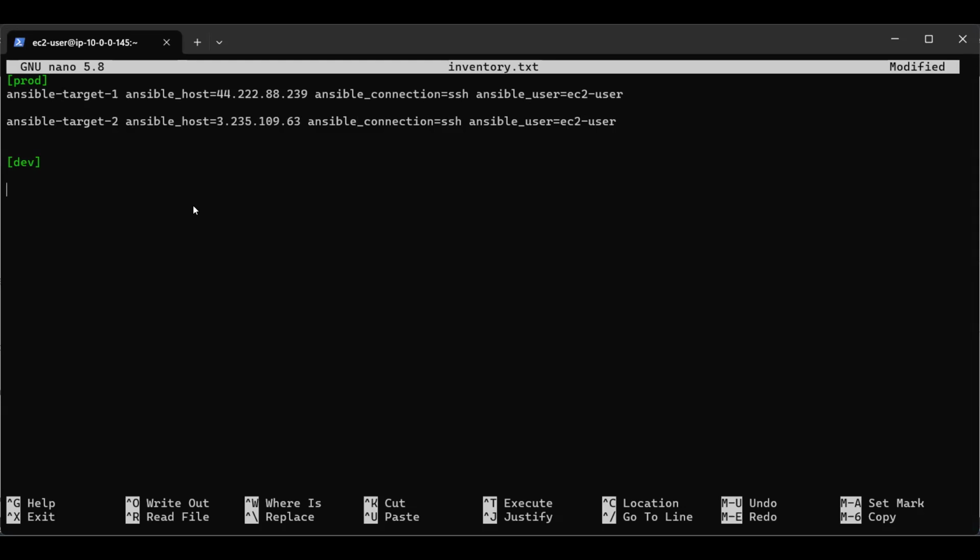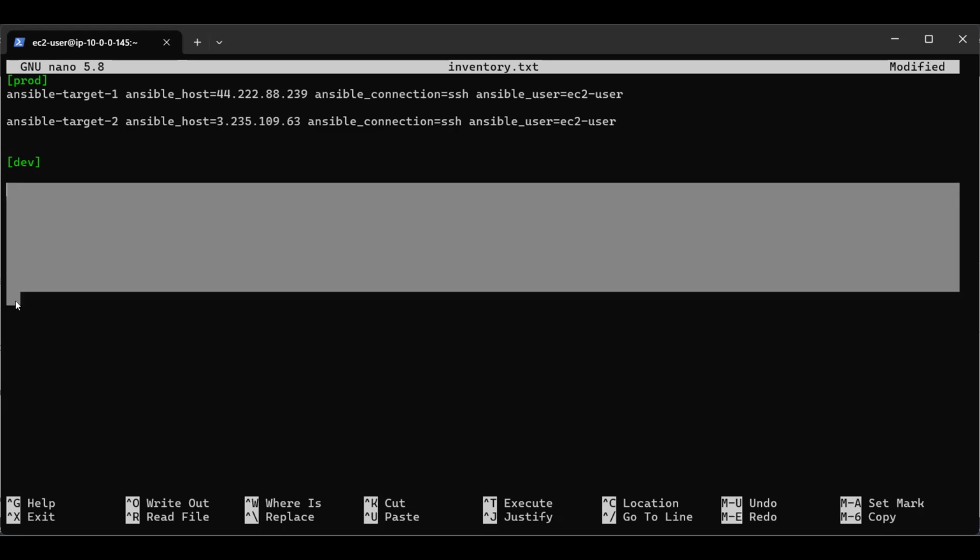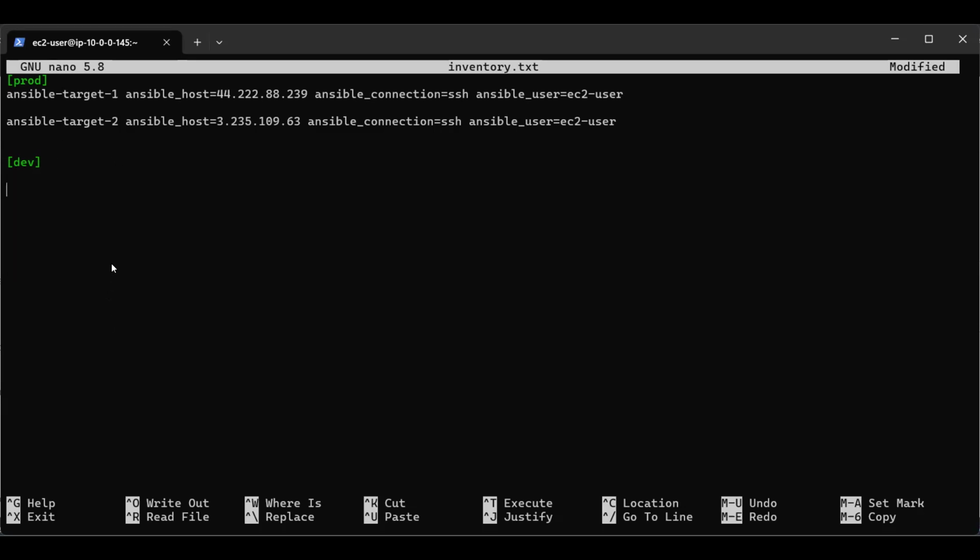For the same scenario you're talking about, you have 10 machines and you need to push to only 5 machines, right? Yes. So here we can group. You can add those 5 machines under dev, and just mention the group name there. So it will only affect the group. Okay. Got it.